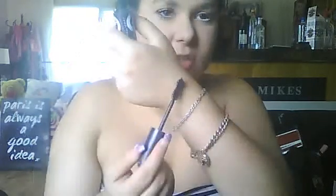I love this because it's a nice, really thick brush, so it actually does form a lot of your lashes. As you can see, my lashes were just like twiggy then, and now they're really big and fat and really pretty. But I want to mention this, I'm not sure if I mentioned it before, I probably have, but this one does clump if you are using it. It's nearly finished. I'll just show you that it doesn't have much product in it at all.